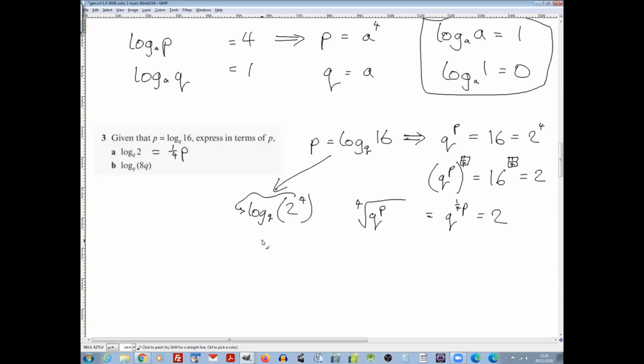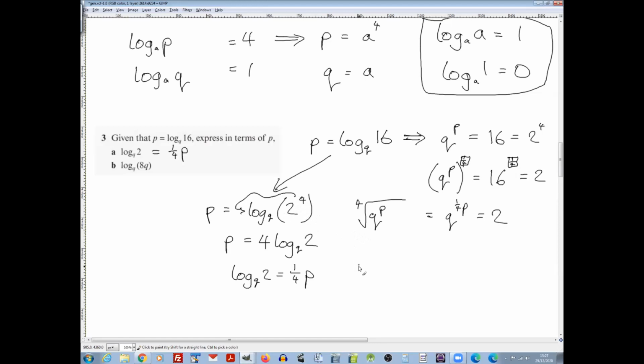Right. So you had 4. And it's multiplying. But that's P. And therefore it does turn out, doesn't it, that log base Q of 2 equals a quarter P. So we do get to the same place. Hold on, I'm a bit baffled. So P equals 4 log Q, because that was equal to P, you see. If P is log to base Q of 16, then P is log to base Q of the 4th power of 2, because 16 just is the 4th power of 2.